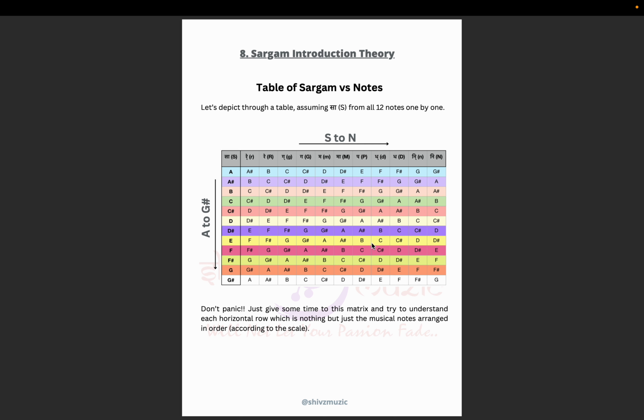Just give proper time to understand these notes and swaras. And if you understand this concept, then make a table in your mobile or in your notebook, which I have told earlier. You make a table like this only, and try to make that table without seeing this, without taking any external help. So if you are able to make the table, then congratulations, you have understood the concept. But if you're not able to make that, you can take help of this, then again close these slides and try to make it on your own. So this is what you have to learn for this chapter. All the best.